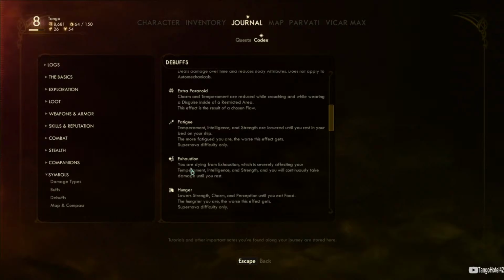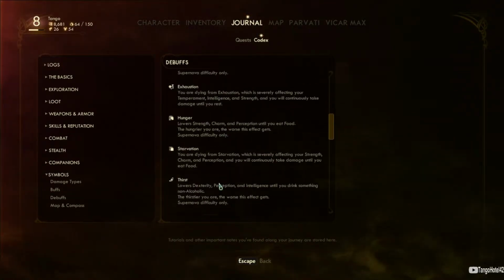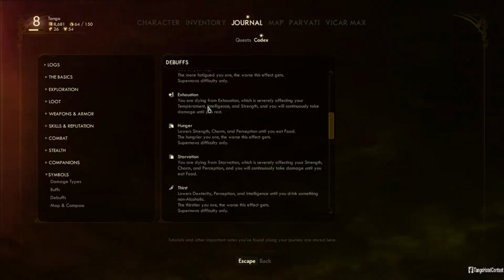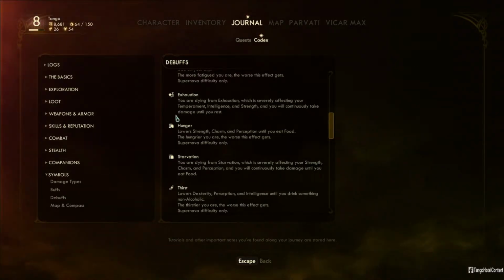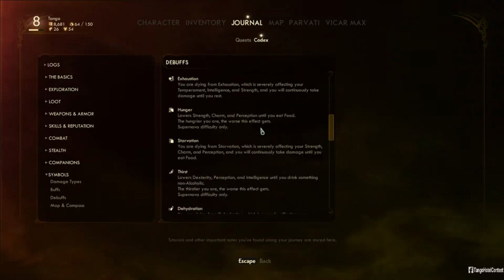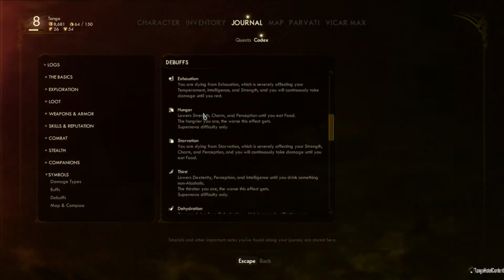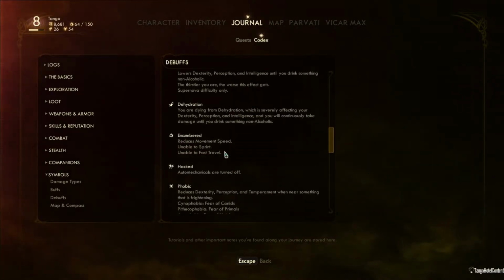More fatigued you are. Exhaustion. Hunger. Wait. Does this say you can die of exhaustion? You will continually take damage until you rest. Yes. SuperNova difficulty only. Right here. The hungrier you are, the worse the effects get. So apparently there is food and stuff in the other ones.